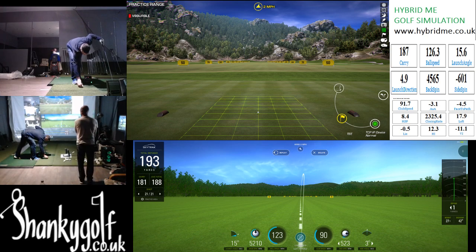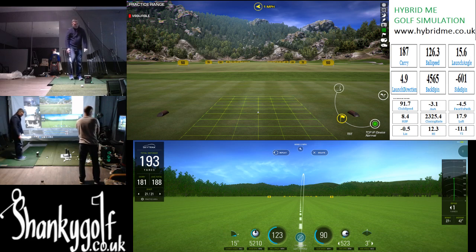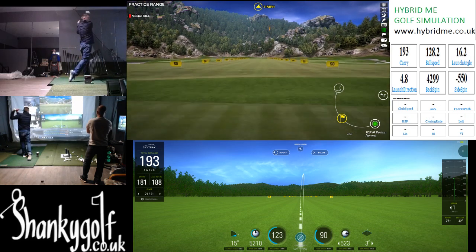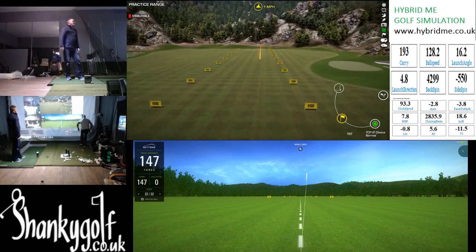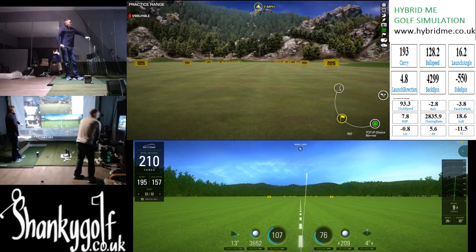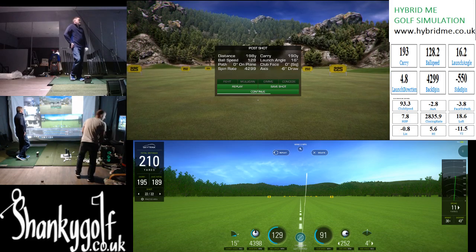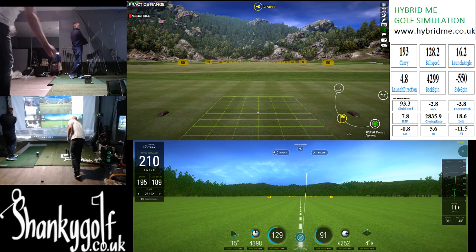Again, we're not too fussed about the carry and stuff like that. You'll notice there's a little bit of breeze on the range, not much, on Jack Nicklaus' perfect golf. But as I say, pause the video if you want to look at all the numbers. Something's gone flying. Again, both picked up. Let's have a look at these numbers. On SkyTrak, we've got 129 ball speed, 128 GC2, 4,400 backspin, 4,300 backspin. They're very close numbers. 200 of draw, 550 of draw. So again, you're seeing very similar numbers.